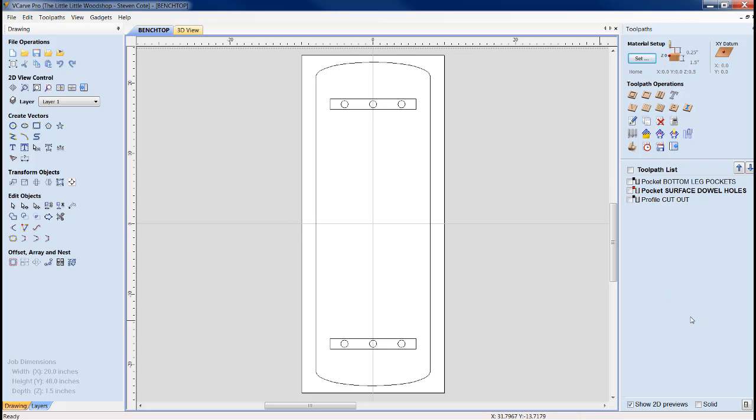Go a half inch wider than your length and your width than what is set up in your job parameters: 20.5 by 48.5. Plane this thing down, flip it over. Now, put the nicer of the two sides that you're going to want for your top. I would say mill that first with your spoiler board bit and then flip it. Now, once you're ready, your very first thing that you're going to do is your pocketing tool path for the slots on the underside of the table where the legs are going to fit into.